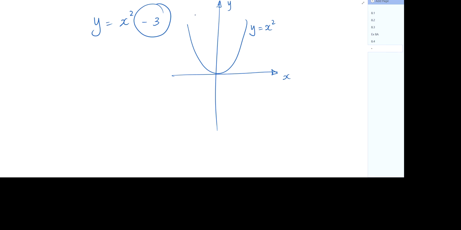Move the graph up or down? x squared minus 3 then. I move the graph down by 3 units. Alternatively, I move the x-axis up by 3 units. So I'm going to move this up by 3 units. So there are now 2 intersection points. Okay? What is now the minimum value? Originally, minimum value was 0. So what is now the minimum value? Negative 3. Okay, then you must also have these 2 values, which you can find out for yourself.